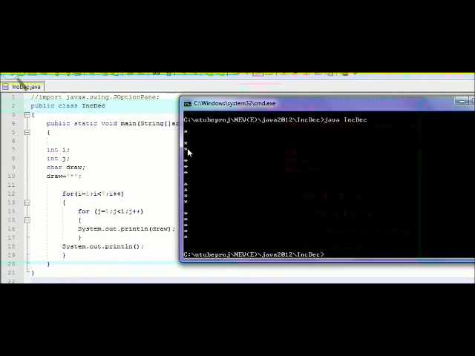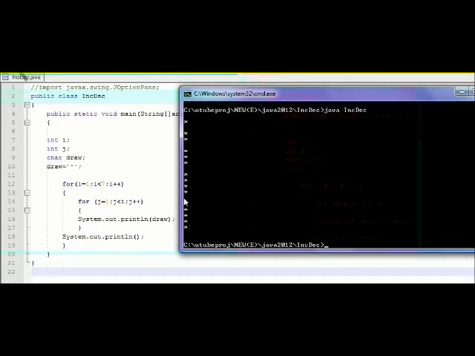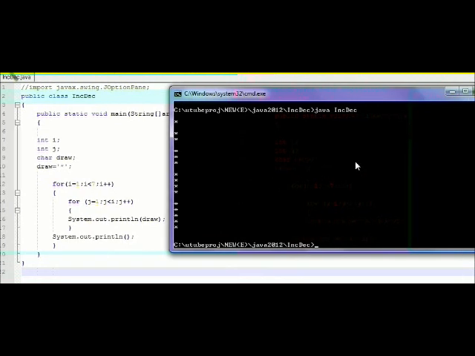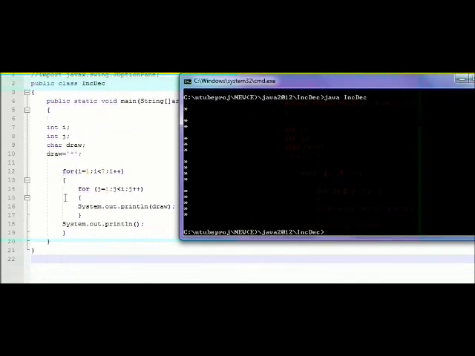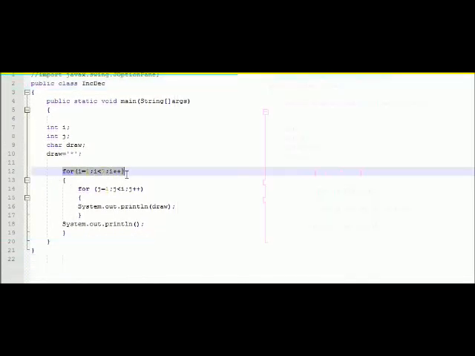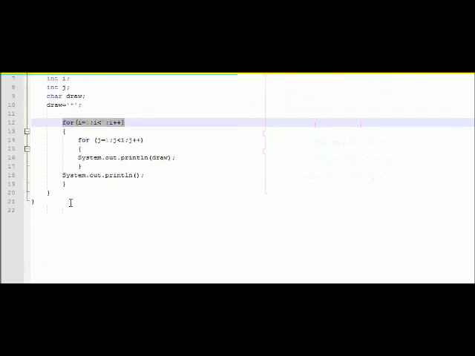It prints 1 2, then 3, then 4, then 5 stars, then it gives it space. So it prints all that we want, but it gives it space because the outer for loop is telling the inner for loop to do it that way, and at the same time it's also printing this every time it prints.